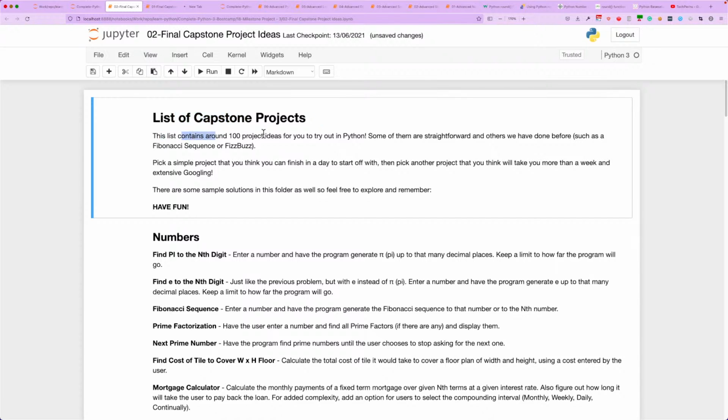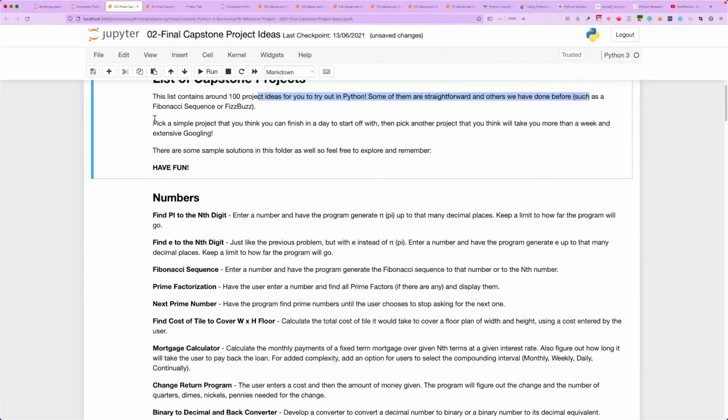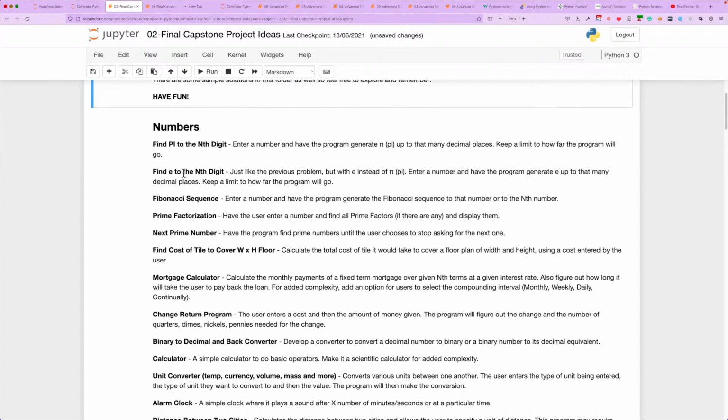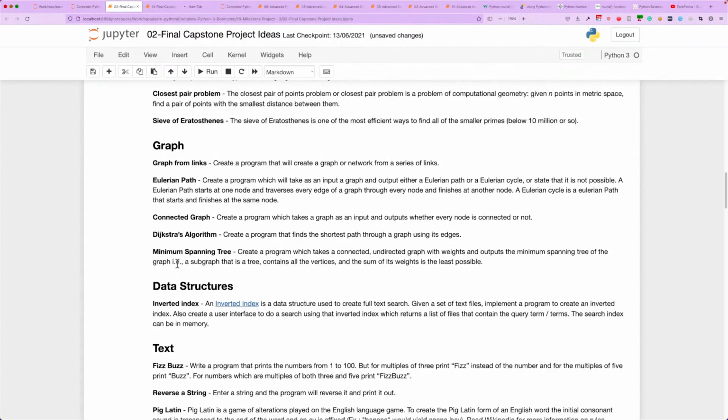The list contains around 100 project ideas to try out in Python. Some of them are straightforward, others we have done before, such as Fibonacci. Pick a simple project that you think you can finish in a day to start off. Then pick another project that you think will take you more than a day.